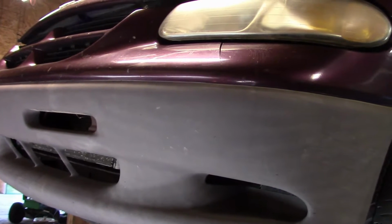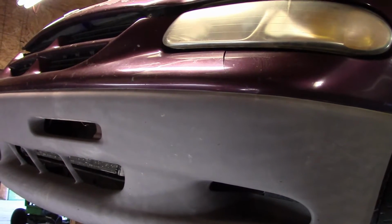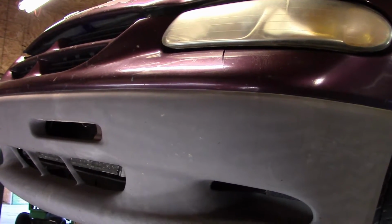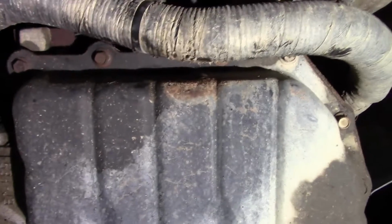And that's what we're going to do today, and I'm going to show you how to change the filter in one of these '98 Grand Caravans. So let's get started. Okay, we're underneath the vehicle. As you can see, there's lots of bolts in these pans.